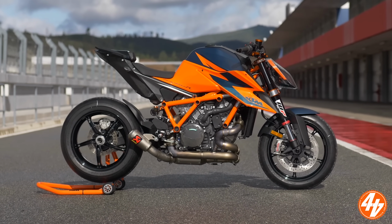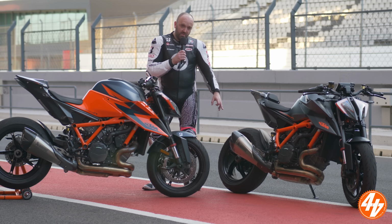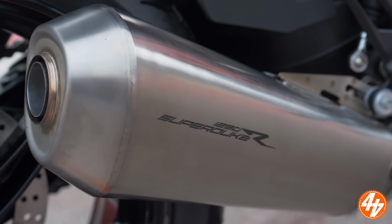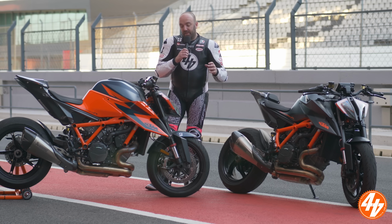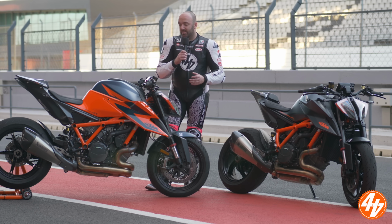Now, the exhaust, we've been riding variations. So we've got the race bike with the full Akrapovič system on. Sounds naughty. We've had some with the Akrapovič slip-ons and some with a stock system, stock cans. Now, the headers are bigger. We've got 54mm at the front, and the rear cylinder is 60mm.